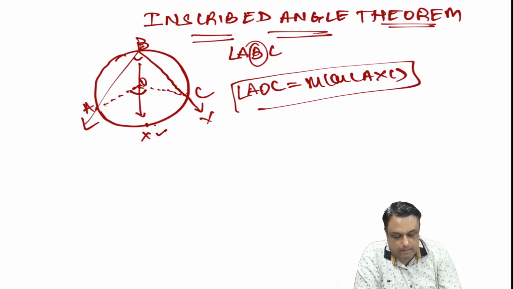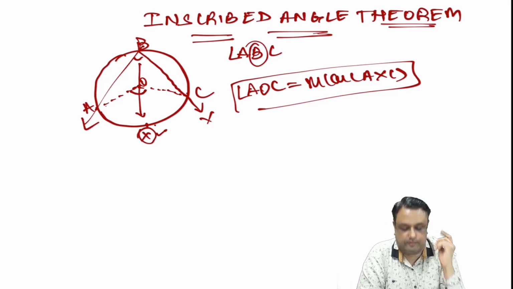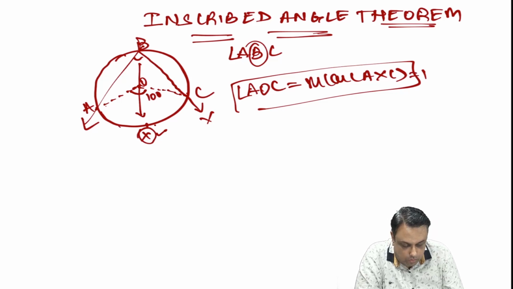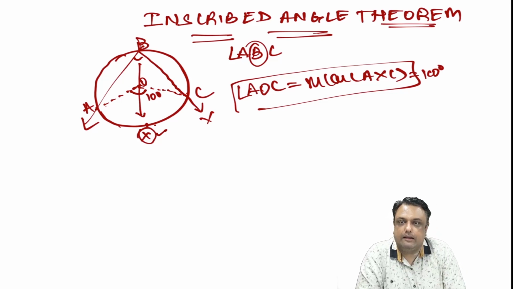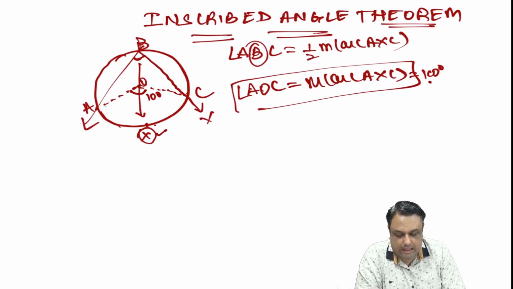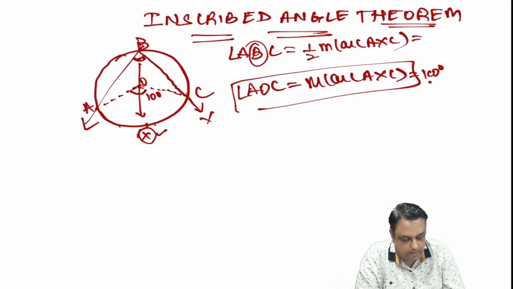दो सेंट्रल एंगल का मेजर is always equal to the measure of the arc. So suppose measure of the angle is 100, then measure of the arc is also 100. So whenever I say what is the measure of the arc, तो आप उसके सामने उसका सेंट्रल एंगल का मेजर ढूंढो, और जो ऊपर वाला एंगल है, एंगल B, जो इंस्क्राइब्ड एंगल है, वो आर्क का हाफ होगा. मैंने अभी बताया, angle ABC will be always half the arc opposite to that angle. ये एंगल ABC के ऑपोजिट आर्क AXC है, उसका हाफ, तो 100 का हाफ will be 50 डिग्री.